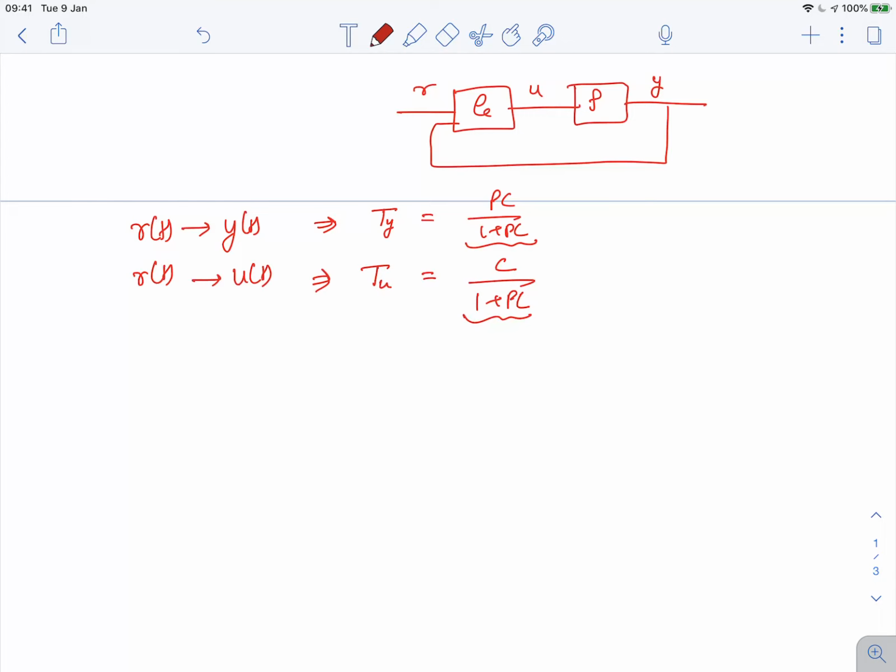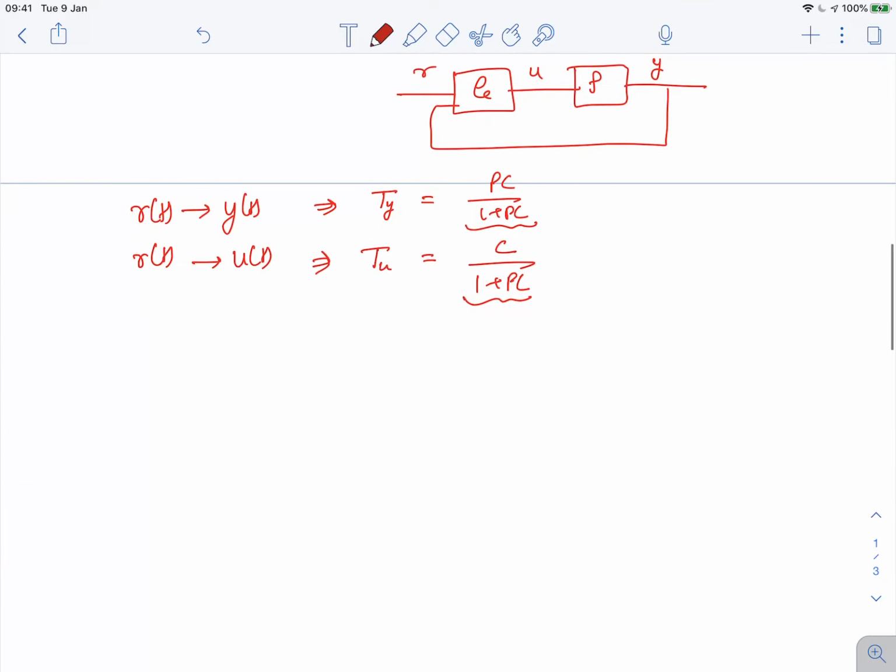Now for the overshoot, we say that the large overshoot is undesirable primarily because of the signal U. The reason behind it is, here we haven't placed any actuator, and in the last class we discussed some typical nonlinearities, and one of the nonlinearities is the saturation type, which here shows the input and output.